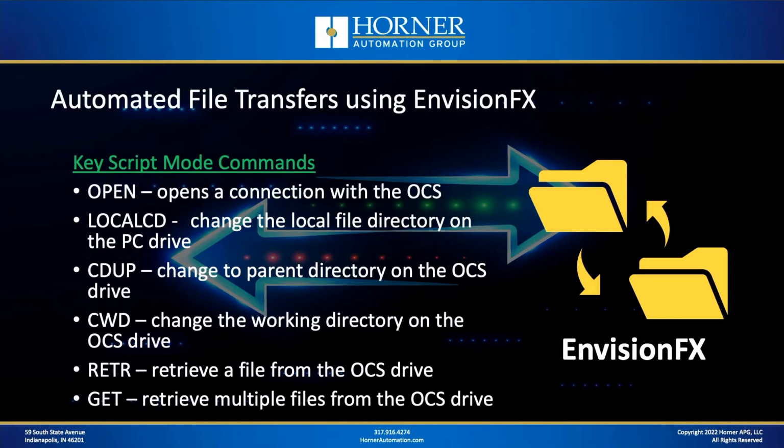Let's talk about some of the key script commands that you might use in your script, and I'm going to illustrate this with my example in a minute. We start with open. What does the open command do? It establishes the connection with the OCS: what's the IP address if we're talking over Ethernet, what are the timeouts, those sorts of things.